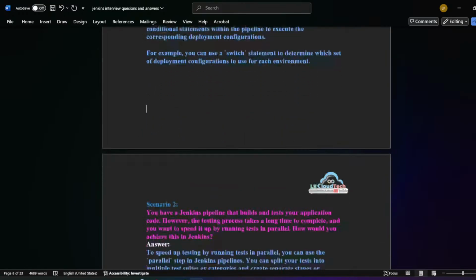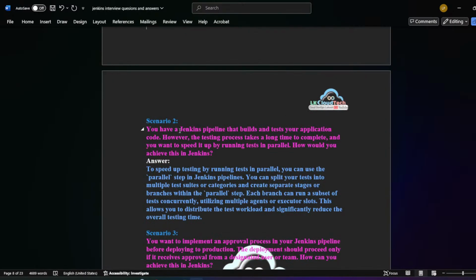Next, scenario 2. You have a Jenkins pipeline that builds and tests your application code. However, the testing process takes a long time to complete, and you want to speed it up by running tests in parallel. How would you achieve this in Jenkins? To set up testing by running tests in parallel, you can use the parallel step in Jenkins pipelines.